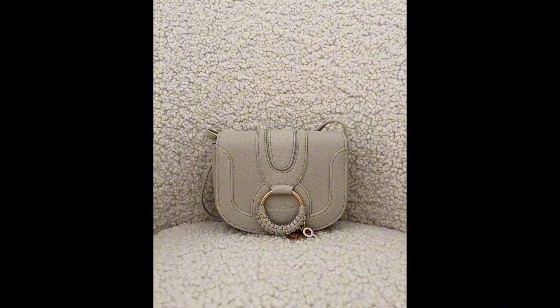When it comes to wear and tear, it has just a few scratches on the gold hardware — nothing else really. The only negative thing I can say about this bag is that the dangly bit is a little on the louder side sometimes. I also have the See by Chloé mini Hannah bag, which is very cute, pretty, and dainty. I'll show that bag as well — both are available on MyTheresa. This color is just called beige.